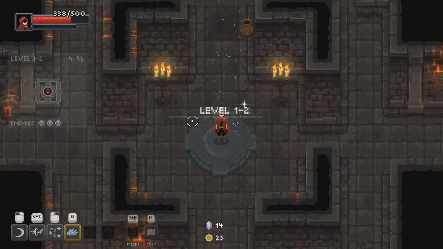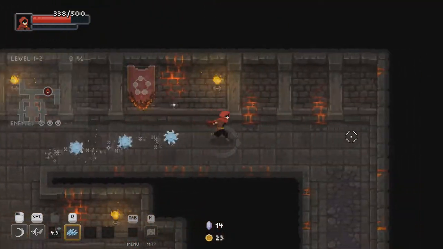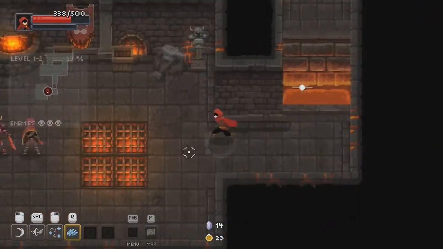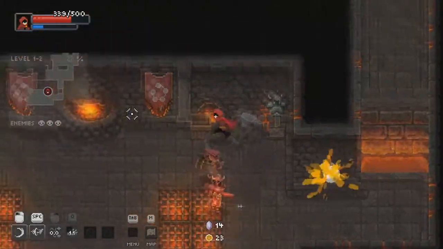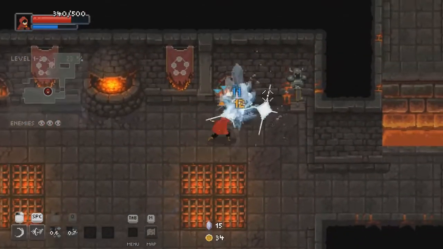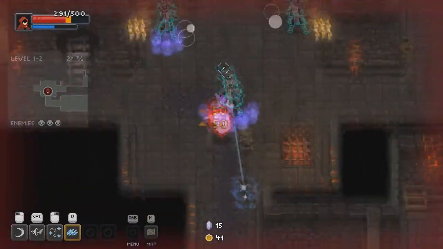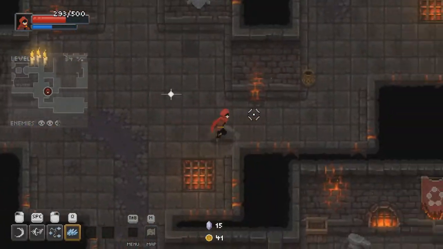Little figurine. Alright, level 1-2. We're almost dead. Alright. You know, oh, I brought you back with me. Oh man, I like how it actually brings him back with me. It's kind of a pull skill, in a way. Alrighty. I'm back.